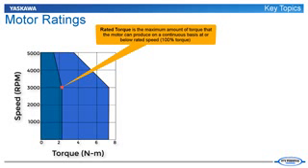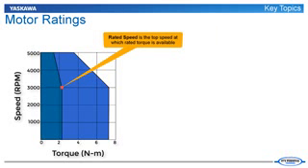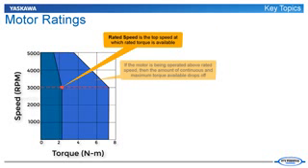Rated torque is the maximum torque the motor can produce continuously at rated speed and lower, and is limited by motor heating. This rated torque is given the value of 100% torque. Likewise, rated speed is the highest speed at which rated torque is available. The motor can continuously run faster than rated speed, but the torque available drops significantly the faster the motor runs.